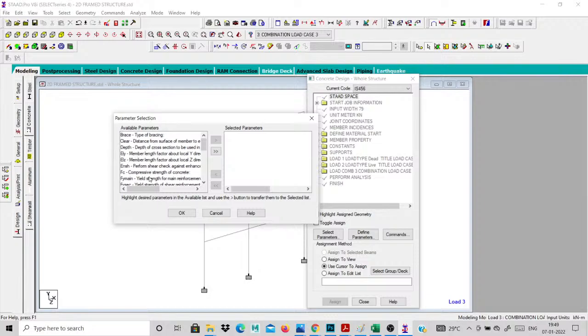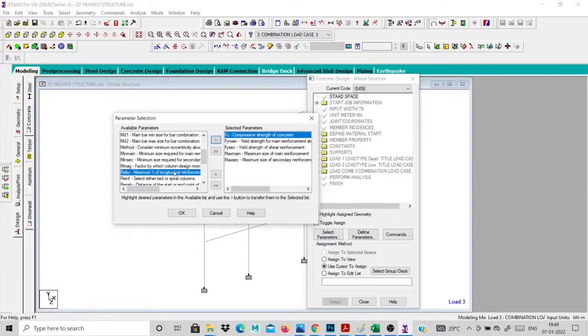Now I select one by one. I need the compressive strength of concrete. Then I select the Fy yield strength of secondary reinforcement. Then I provide the maximum main reinforcement. The next one is the maximum secondary reinforcement. Then percentage of longitudinal reinforcement.